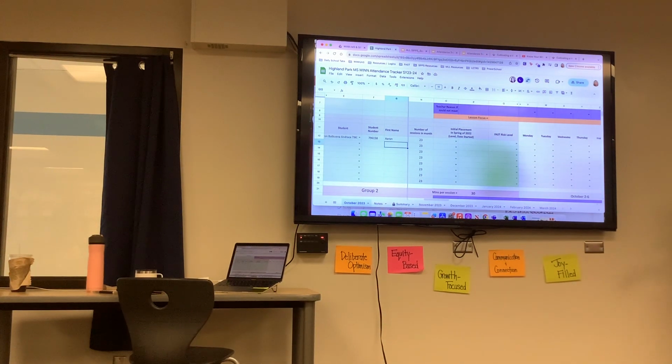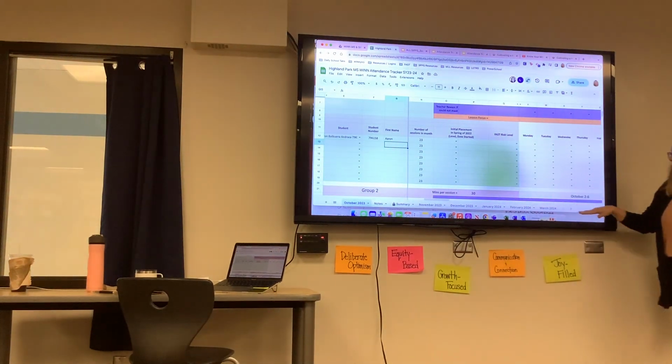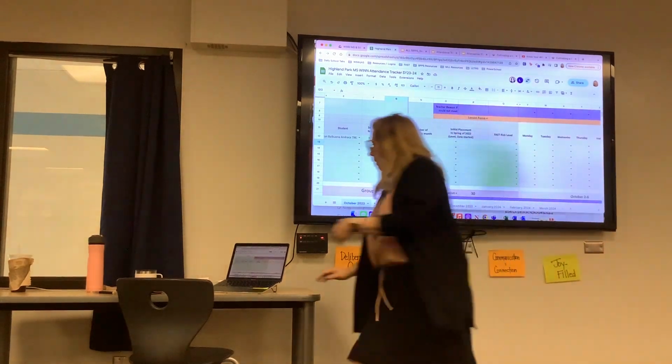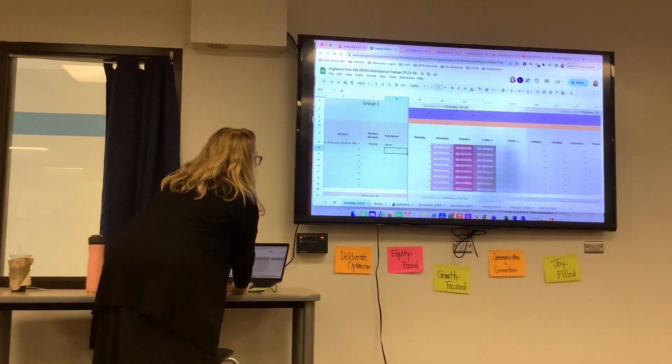What happens is these month tabs are set up so that the full week shows up in whatever month is on Monday. So October 30th is a Monday. Wednesday, the 1st, is also in October, because we don't want you to have to do it by the day, but by the week.